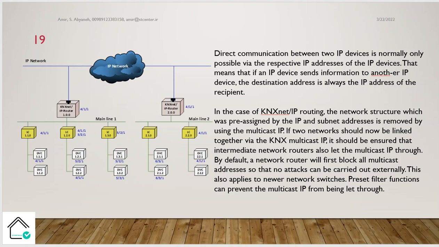The point is, increasing the usage of the IP router will increase the safety in our network, and you should consider that. Of course, it increases the price and cost of the project, but it also increases the safety. And nowadays we have the secure IP router or IP interface that works much better.